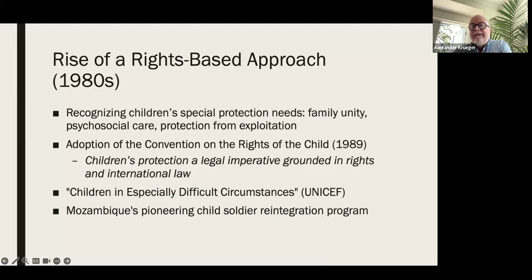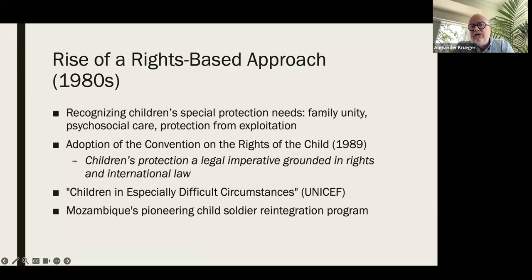And of course, the CRC presents a broad spectrum of rights. Survival, development, protection, and participation are the core pillars. But in this case, for the humanitarian aspect, it obligates government and caregivers to ensure that kids are protected from violence and exploitation, and introduces and formalizes the concept of the best interest of the child. And clearly that has a very profound ramification in the policy and practice of child protection internationally.